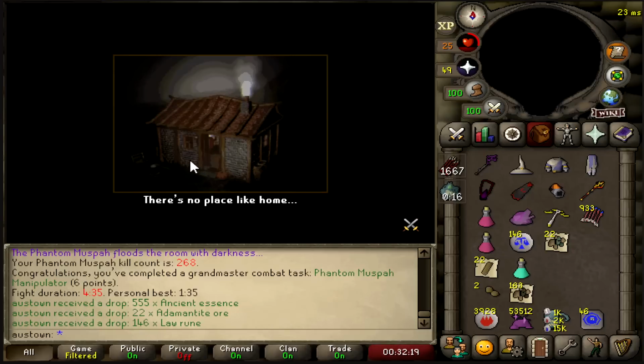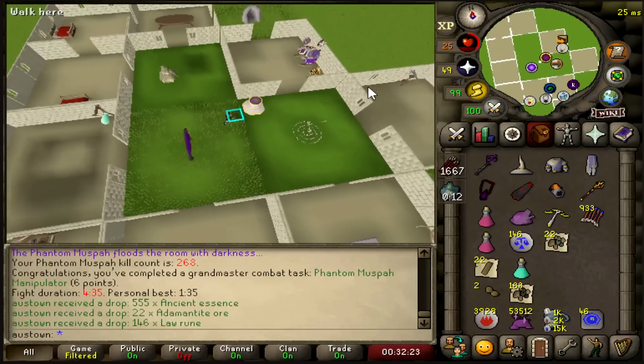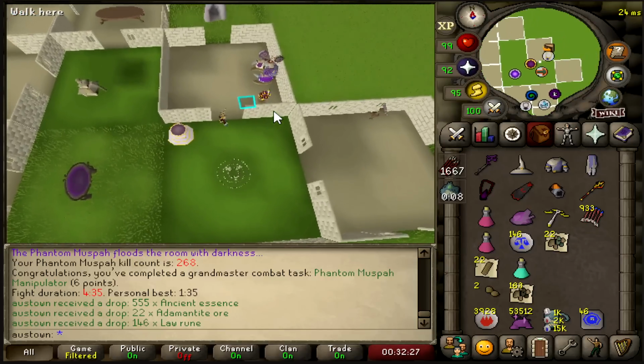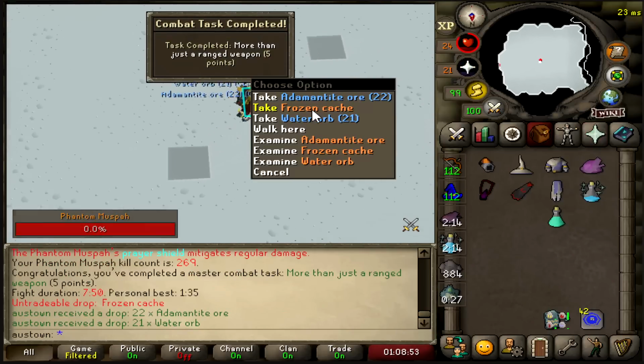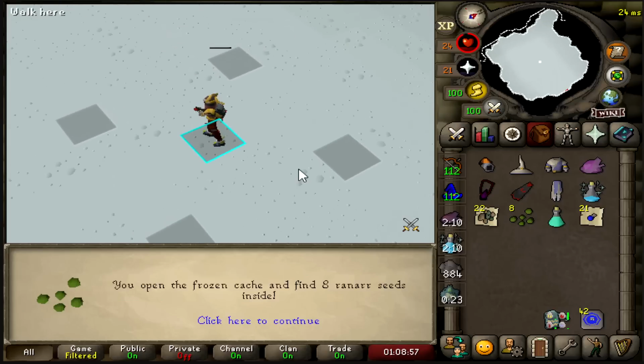I should have had it so long ago, and I kept throwing, and then the range thing was funky. Whatever. It doesn't matter. I finally got it. I'm so happy, man. Yes! We did it! That was a pain. Oh, we got it for 7 minutes and 50 seconds! We got a frozen cache for it. Anything good? Wow, 8 radar seeds.